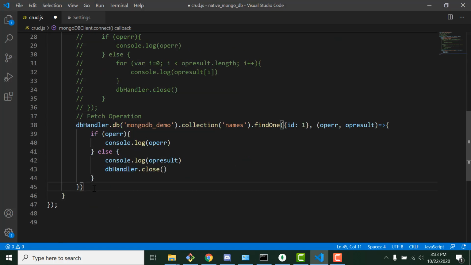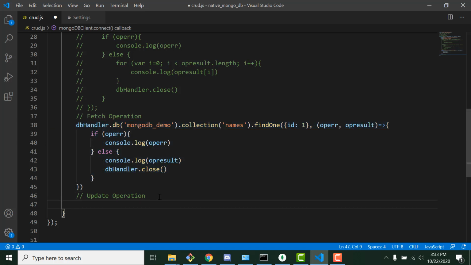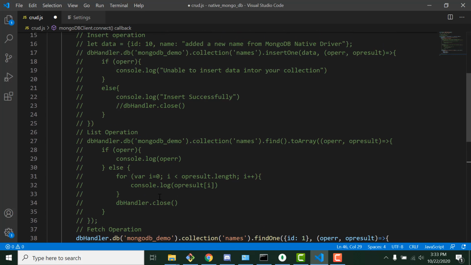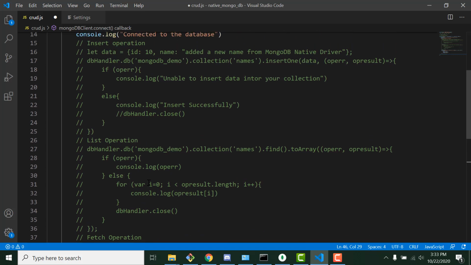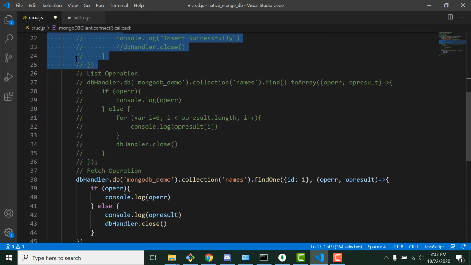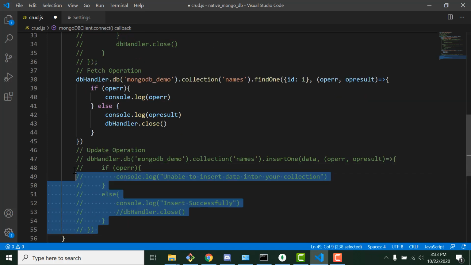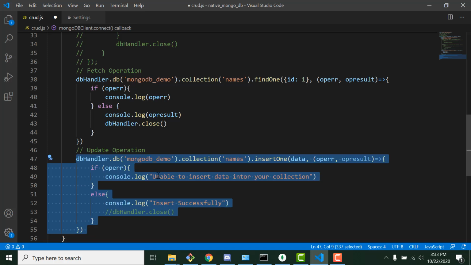Now let's try to do another operation, which is going to be the update operation. To save some time, let me do one thing here. Most of the time we will find that the insert operation usually follows the same pattern as update and delete, so let me copy and paste this.